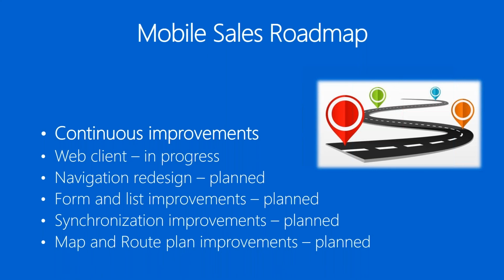And first of all, I would like to talk a little bit about the web client, which you can see as in progress status. So web client, this is basically the ability to generate web pages from a mobile project. So this means that a web application with the same properties or same features and functions as the mobile app will be created with a single publish. Using the same definition as a mobile app, and it will be providing you a coherent experience.